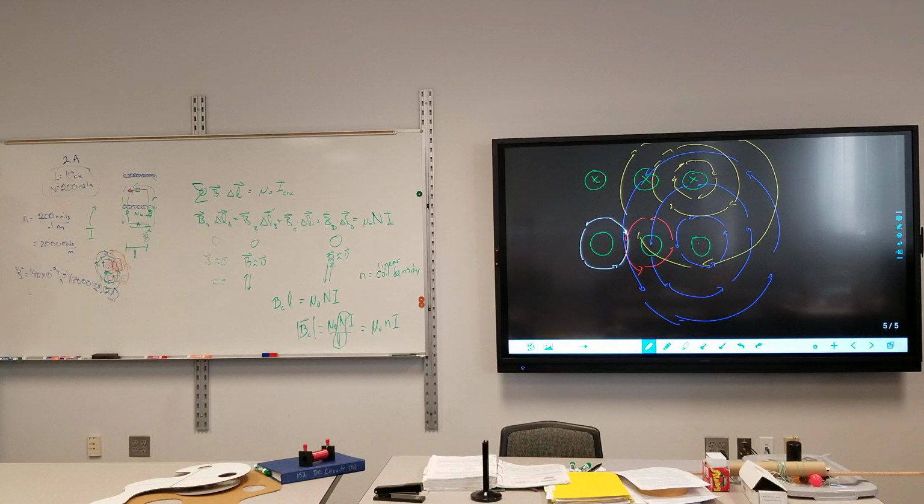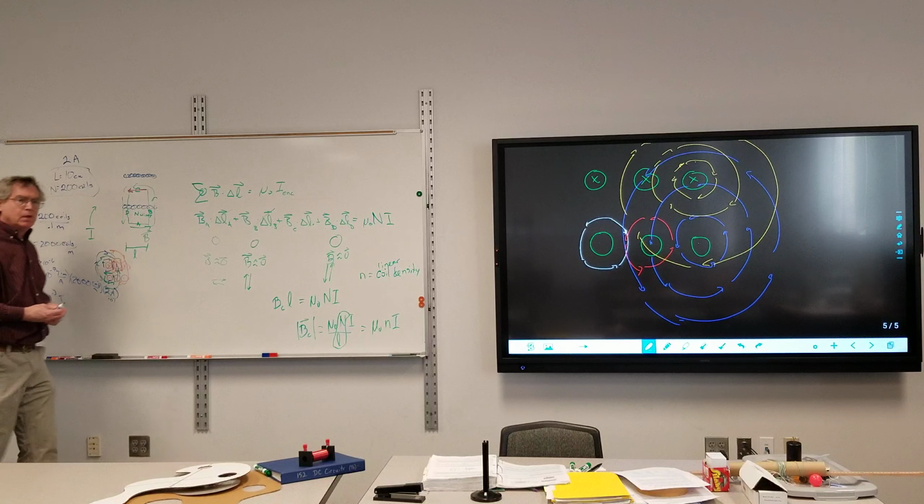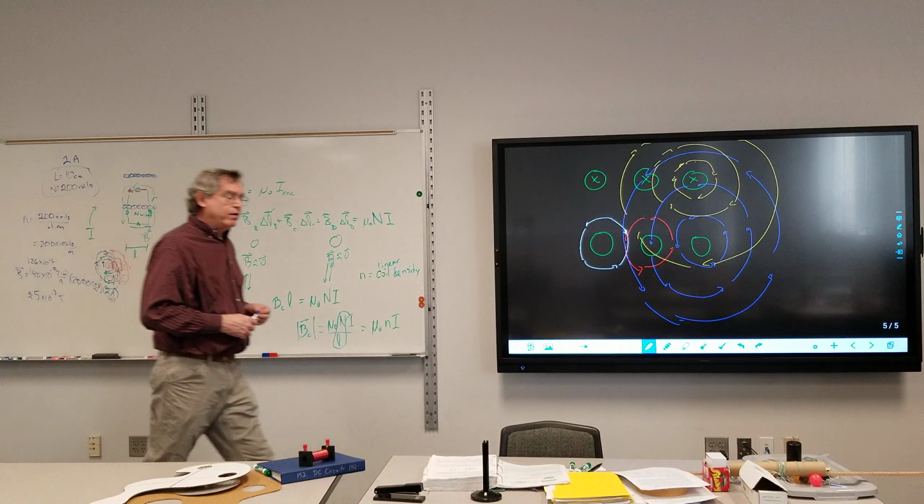And working out the fancy math, you get something spectacular. So it's 4,000 times roughly 1.26 times 10 to the negative 6th. That times 4,000 is roughly 5 times 10 to the negative 3rd, approximately, Tesla. We now have a magnetic field of 5 millitesla, and that is something that we can measure in our lab.